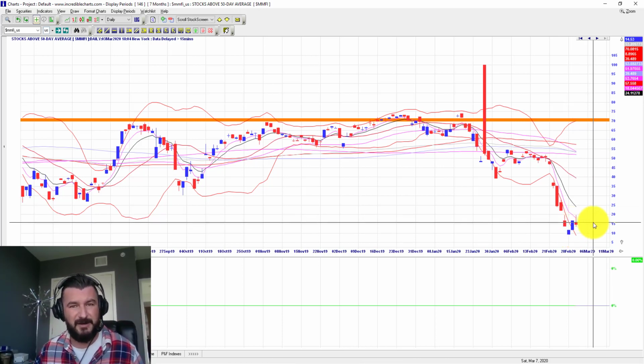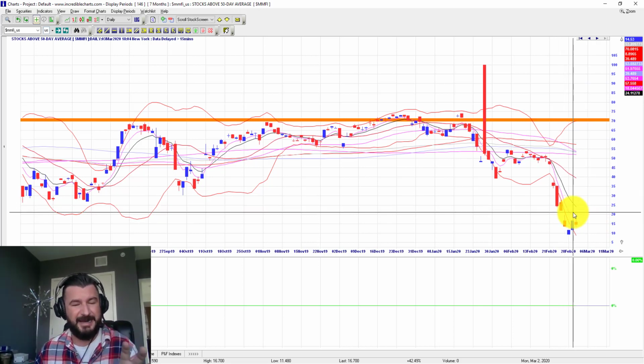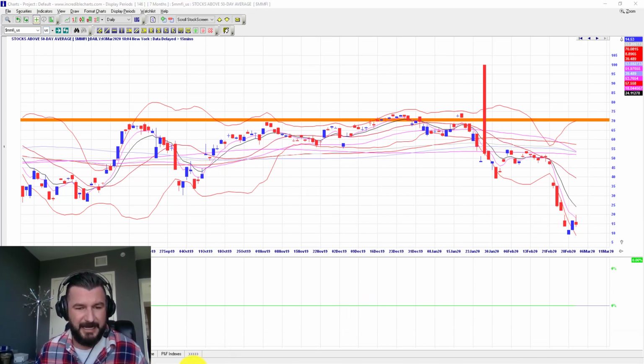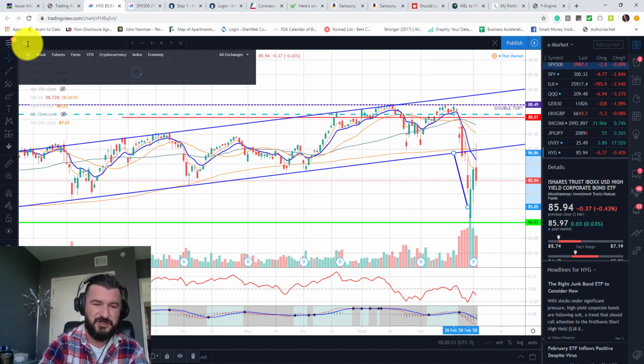We're obviously in these kind of oversold territories, but we're in a very special kind of market. This indicator hasn't been around when we've had breakdowns of this magnitude, so we may end up staying down here for a little while. But that's what the indicators are all saying. Now, on to the updates.